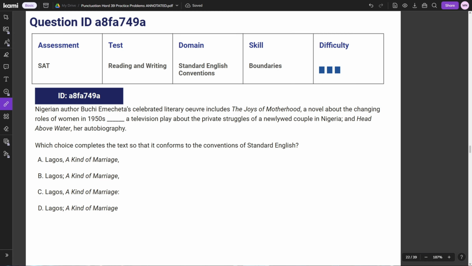Question number 22. Let's look at our answer choices. Once again, our answer choices have semicolons. And if we quickly look at our text, you notice that our text also has another semicolon. So whenever you have at least one semicolon in the text, then also another semicolon in your answer choices, that means that this question will be a complex list with semicolons. Now we know that this is a complex list with semicolons, so obviously our answer choice should have a semicolon. That means we can instantly get rid of A, and we can also get rid of C.